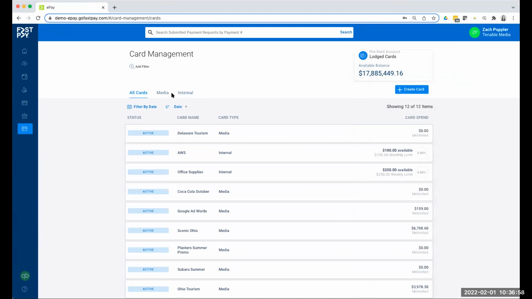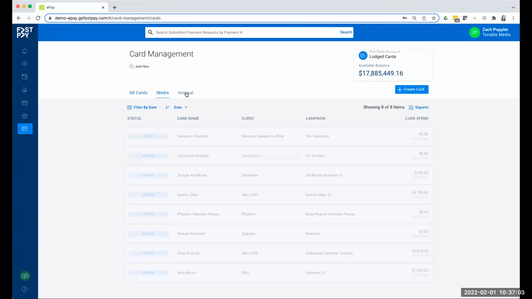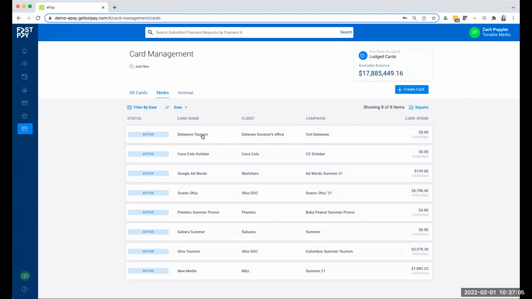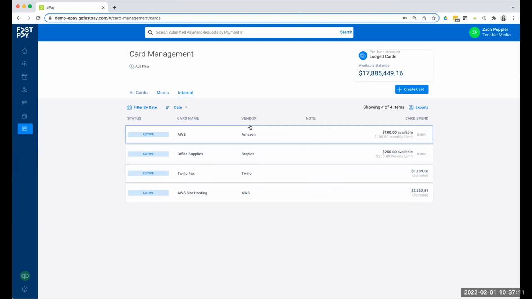These are all customizable, so you can create what we call card types. You can say, these are my media cards, which might have different information like campaign and client, but then I may also have internal department cards stored at particular vendors. I might want to have particular notes. Some people go as far as putting in different identifiers that are going to map back to Workamajig. So if it's something you've stored specifically and you want to use that set of data to store back, you can do that as well.